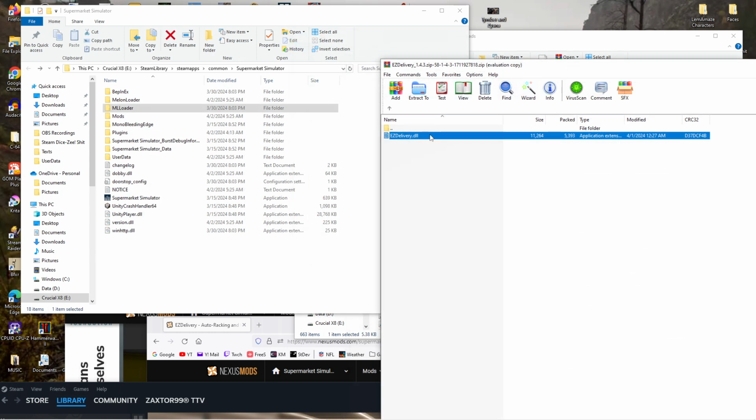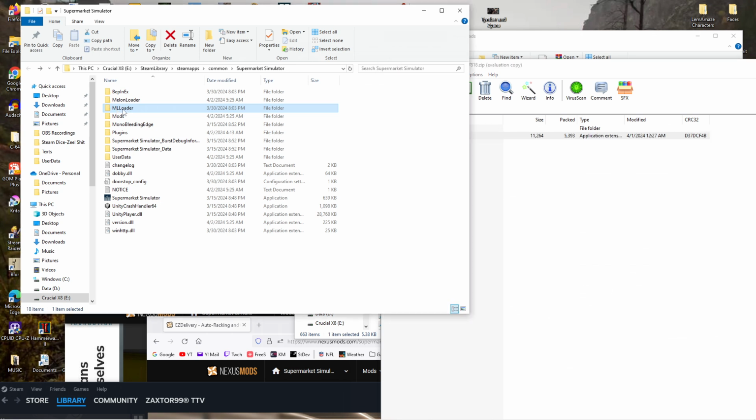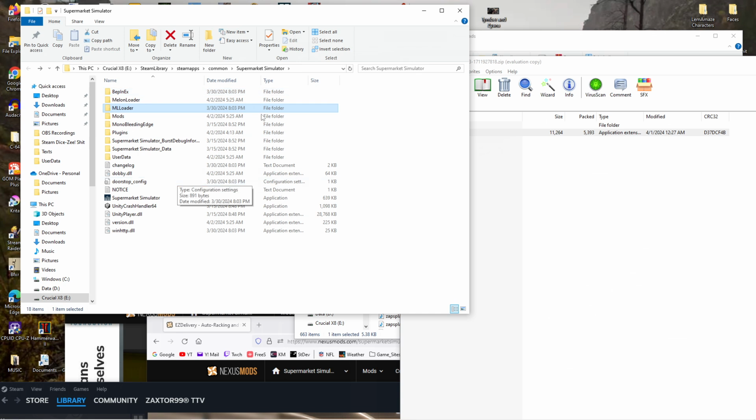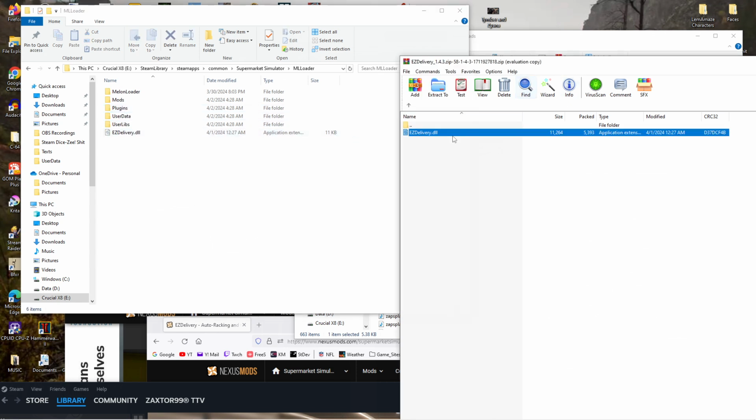And for the EZDelivery DLL, guys, we're going to double-click our ML Loader folder for this, and we're going to drag the EZDelivery DLL. Again, remember, don't drag it into one of these folders. Be careful, just drag it into the white spot down here. So from our main installation folder for our SuperMarket Simulator, where our application actually is, we're going to double click ML Loader, and then drag this EZDelivery DLL after we open that EZDelivery zip file up. We're going to drag this and drop it right here in the big white spot so that it doesn't accidentally go into one of these folders.